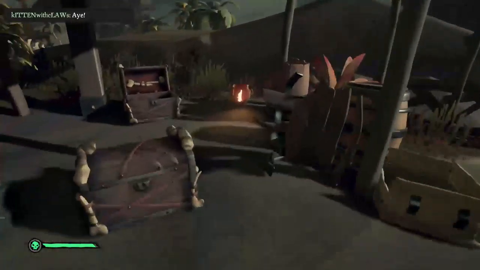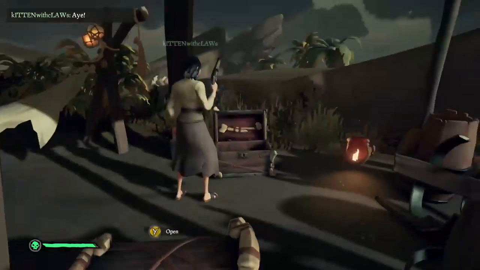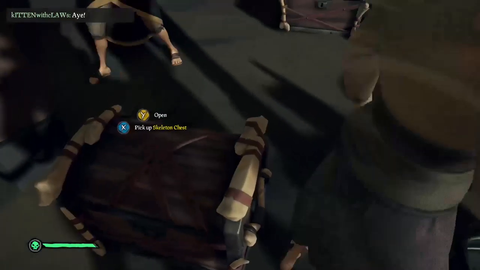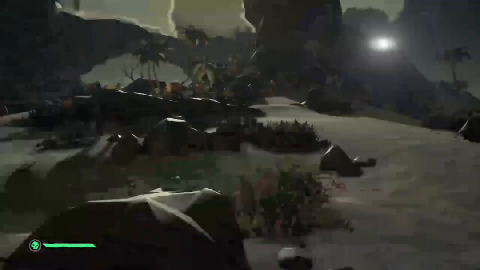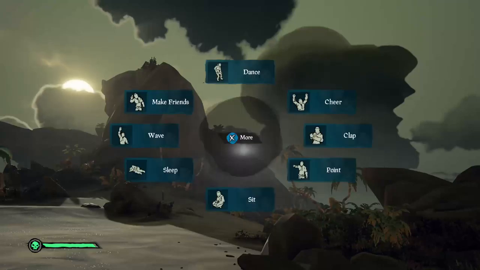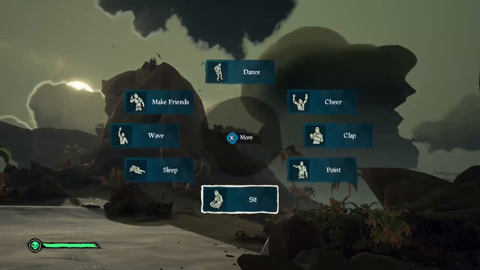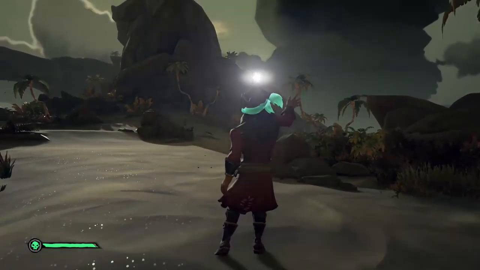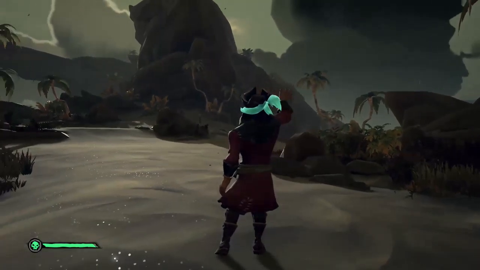Instantly, music. This is skeletons and chests. Skeleton keys. Yeah, we don't need that. We don't need these. Okay. Someone's watching us up in the top. We'll wave. Can you see that green glow up? Oh, look, it's just gone out. Yeah, I can see it.